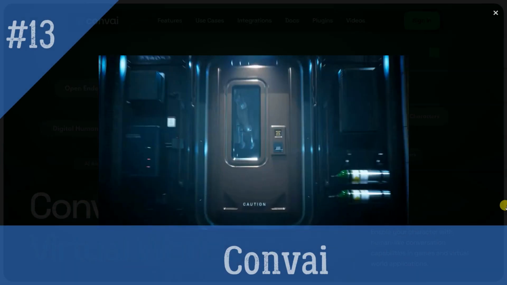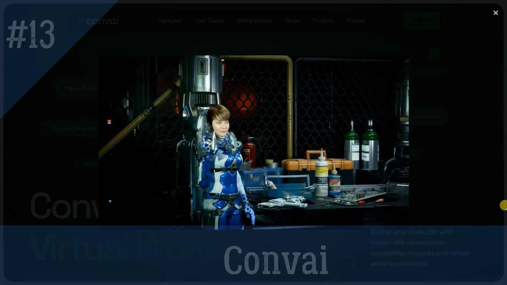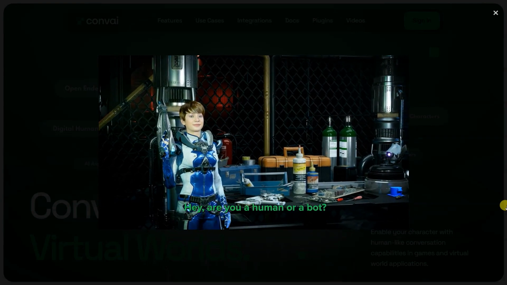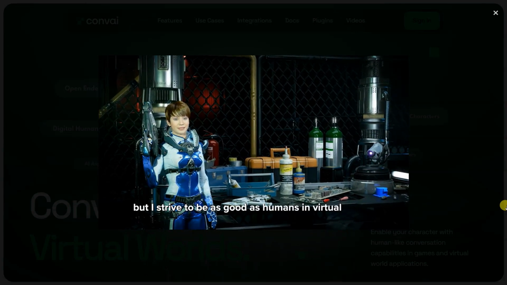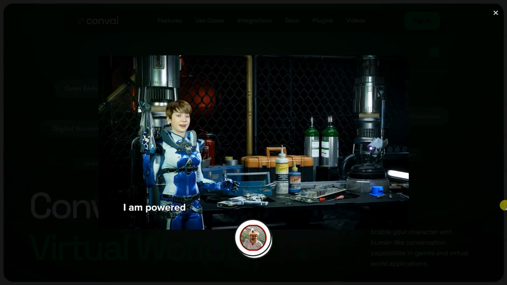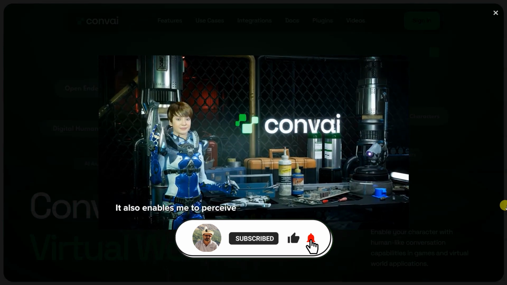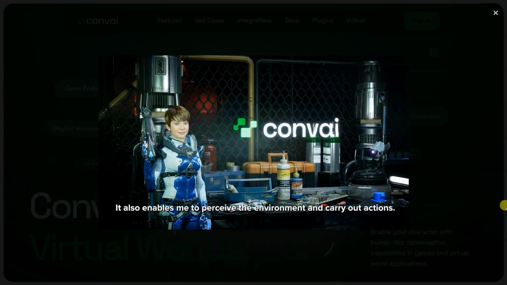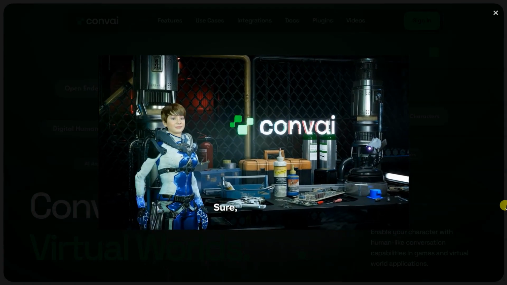Convai Technologies Inc. provides a conversational AI for virtual worlds. It is designed for real-time, end-to-end voice-based interactions with characters and is optimized for scale to support millions of users. It allows users to design their own conversation-based characters and speech-based games and connect with NPC assets inside game engines. It also enables characters to have open-ended voice-based conversations and carry out actions.